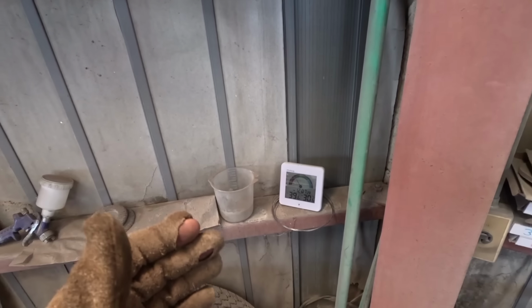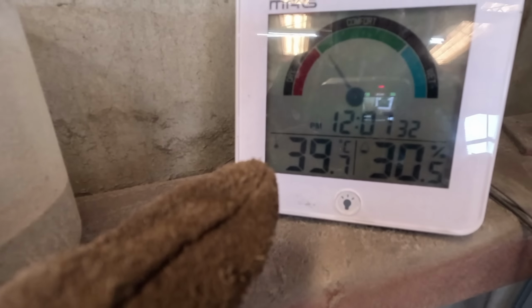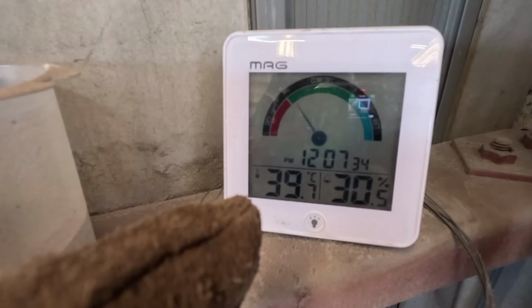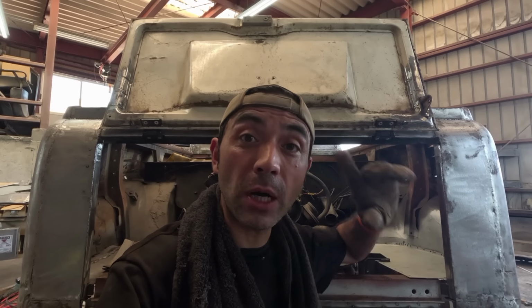Although I've got the windows open and the fan on in the workshop, I'm struggling to get the temperature down, and it's not even the hottest part of the day. My little thermometer there is saying it's currently 39.7 degrees in the workshop. So basically I am melting, and that means I'm taking extra breaks just to rehydrate, and then I'm coming back to this and doing it in little bites. So it's taking a little bit longer than I thought, but keeping it simple means I don't have to use too much brain power, which to be honest has melted too.